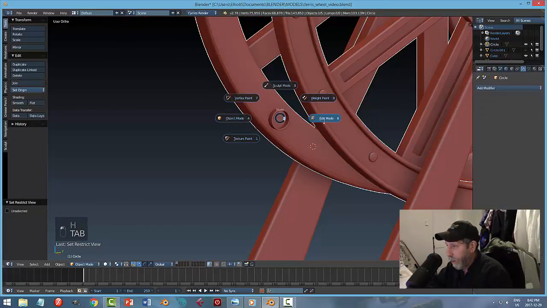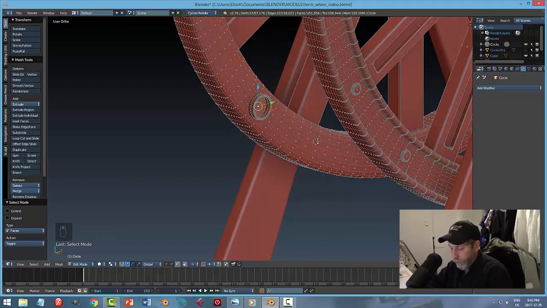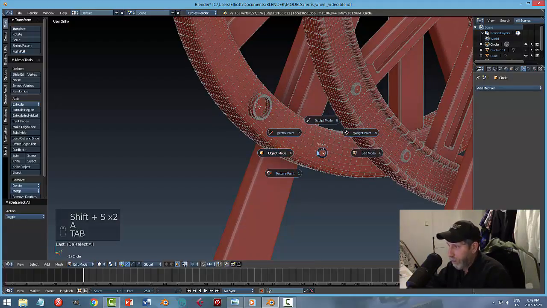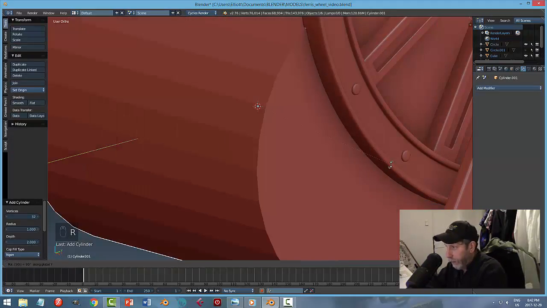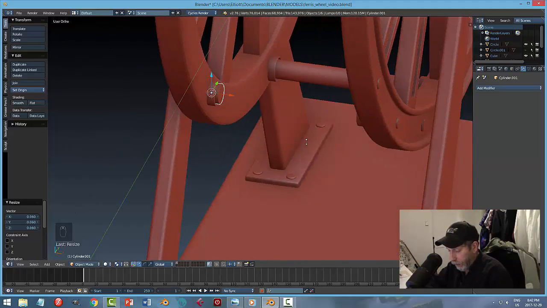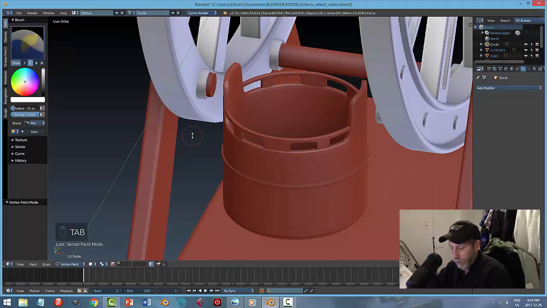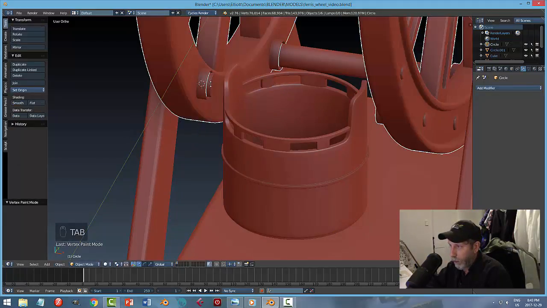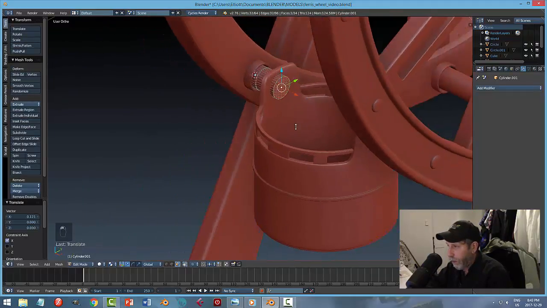Let's come into here. Let's select this face. Shift S, cursor selected. Come on out and bring in a cylinder. Rotate Y90. Scale it down. Okay, and with that there, let's Alt H, bring that back and see. No, no, thank you very much. Select the cylinder. There we go. And the face. Let's try to bring it through, and let's look at our positioning.